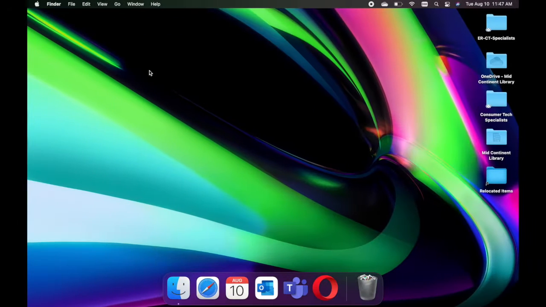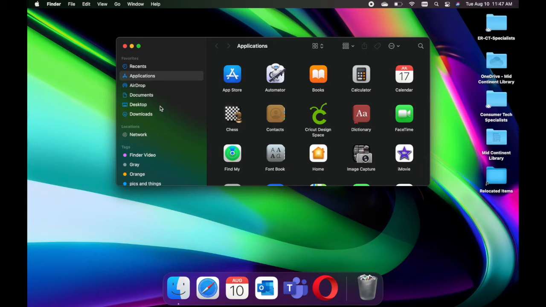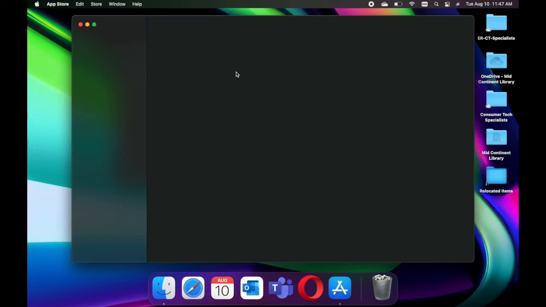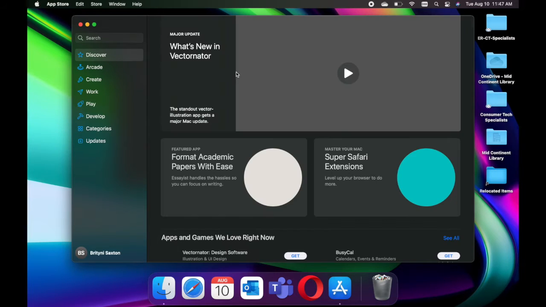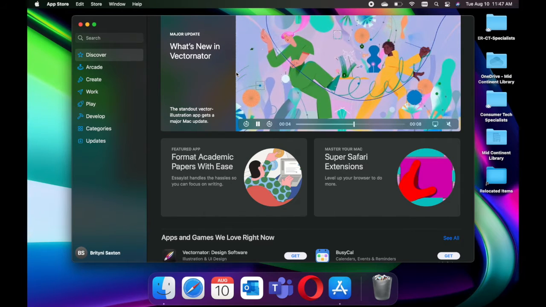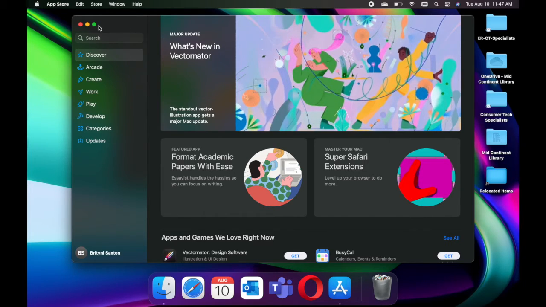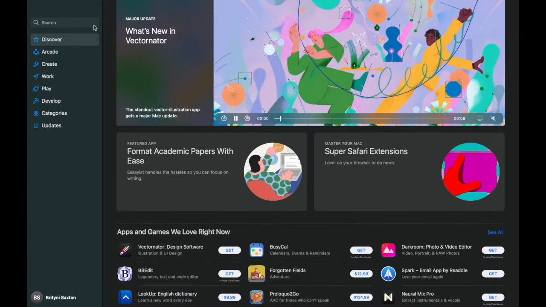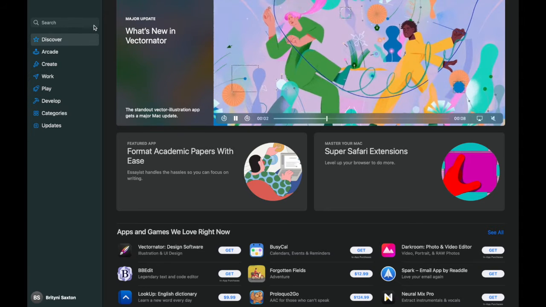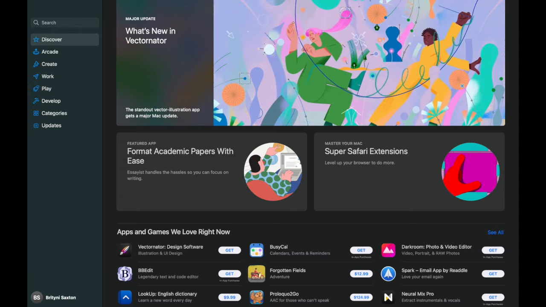So I went to the App Store. I don't know why I just closed the applications when I clearly need that to go to the App Store. So this is the exact same App Store that is on your iOS device if you are an iPhone user, and the same if you're an iPad user. Now you may have more or less options depending on what's compatible with a Mac OS device, and some things may look a little different to make it more compatible with a Mac OS device.